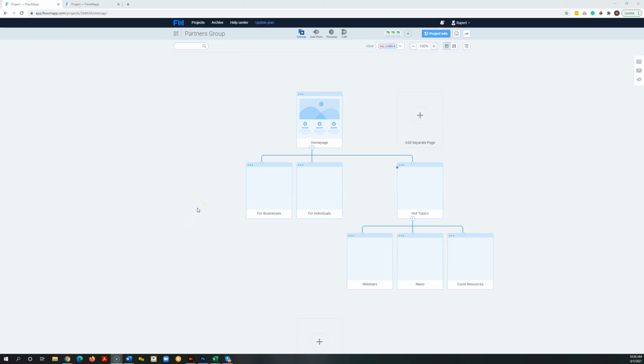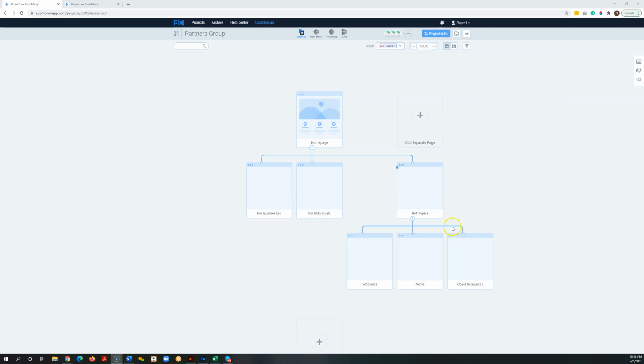Hi, Lise. For this next one, we're going to show you how to work through these pages, how to rearrange the map, how to add pages, etc. It's pretty intuitive, but I'll go over it.